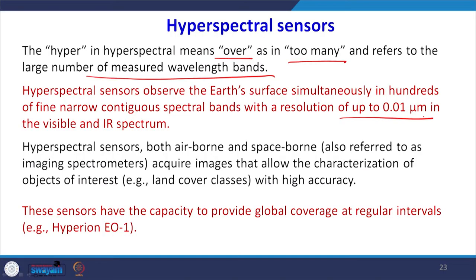So that is the kind of change which has been made, because the wavelength is narrow, from visual to infrared spectrum, and it has been sliced into very, very narrow regions. Each region is 0.1 micrometer. So there is a very slight change between band 1 and band 2, band 2 and band 3 and so on. But we have a very, very large number of bands, and the idea is that there are some unique characteristics of the features which we can identify from that particular narrow band.